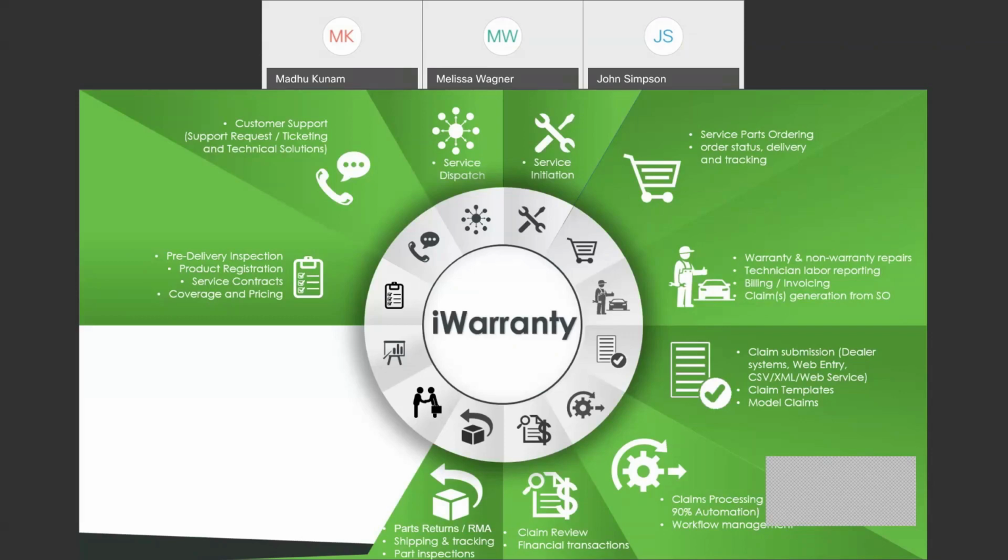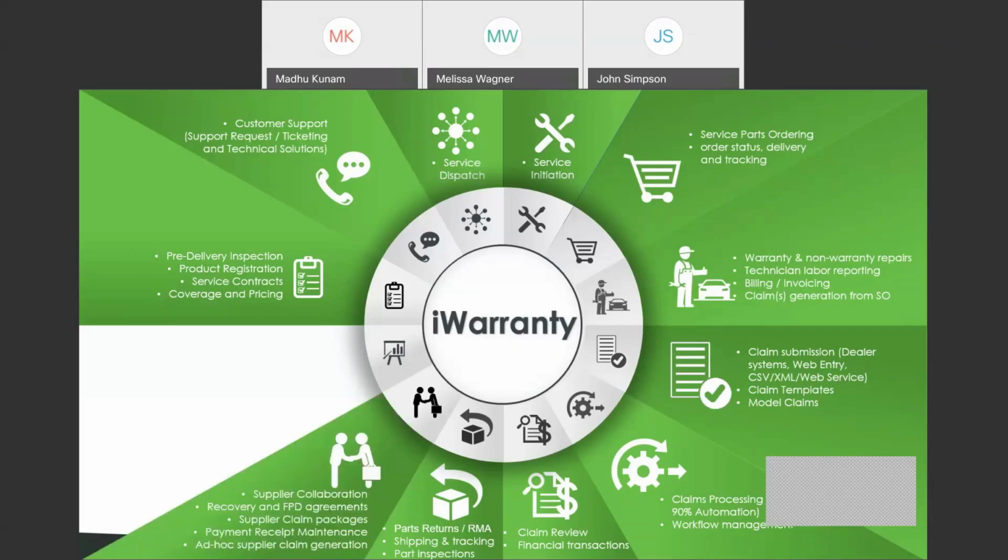So the system is going to generate the RMA. Once the claim is approved, our system is going to find the supplier of the component. When you do the claim, the basis of the claim is the causal part. That's the one that causes the failure. In some cases, they call it the primary failed part.